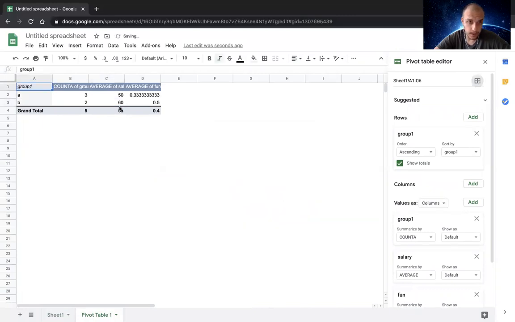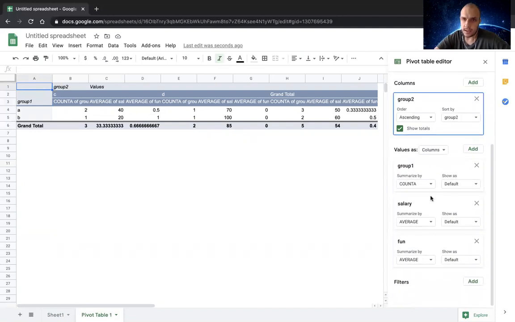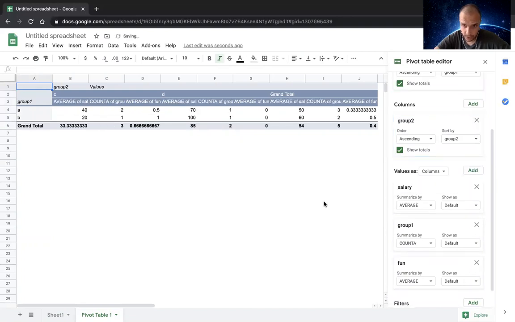Boom. Now I can add this new group 2 into columns. You see, columns, group 2. And you see this table becomes a mess. Let me show you how it looks, for example, only for counts, like this.